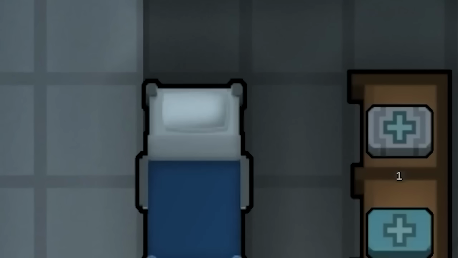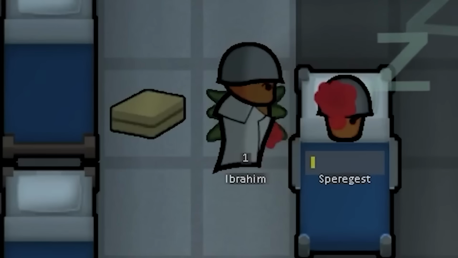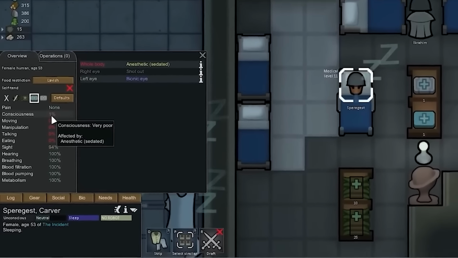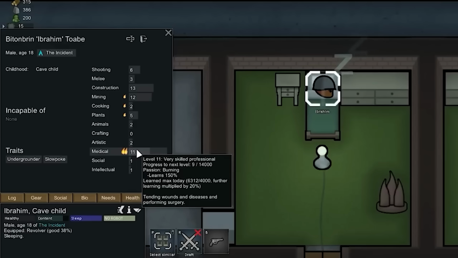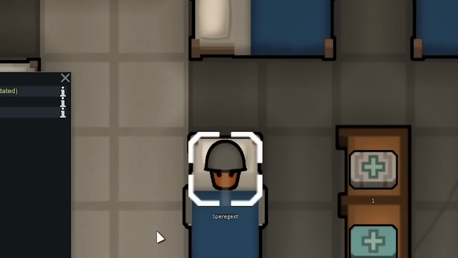The bed is ready. Let's replace those eyes. Here goes nothing. The anesthesia is ready. Oh god. Oh god, will it work? Will it work? And it worked! He improved. Okay, she can see even better than she could before. Good job. This operation has given Ibrahim confidence, and now Sparrowgeist can sort of see.